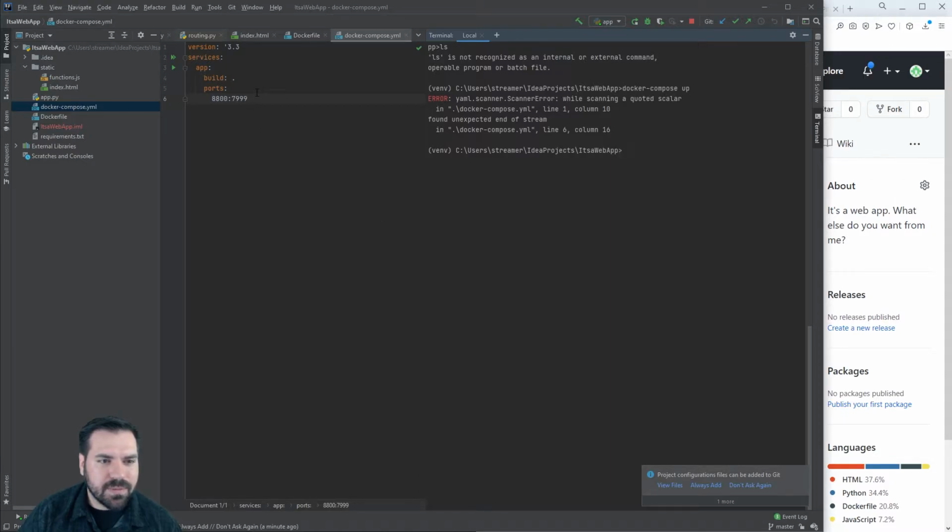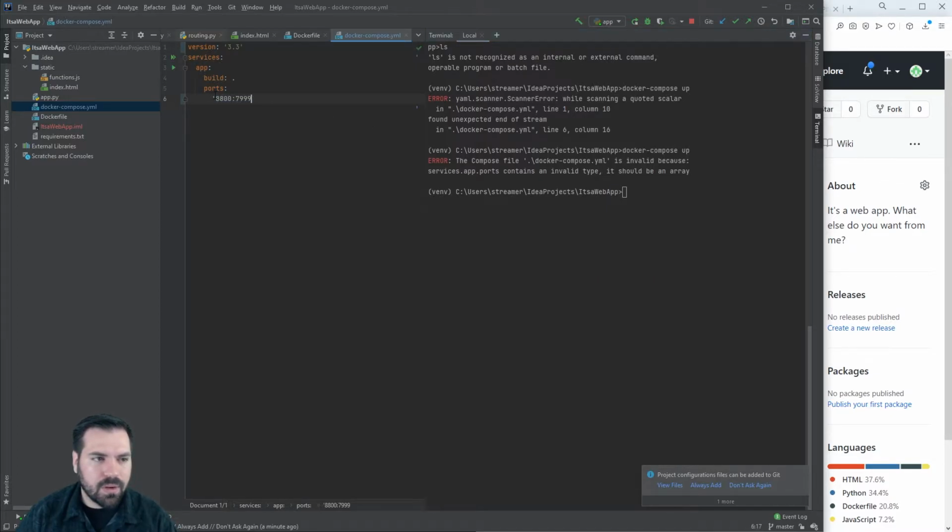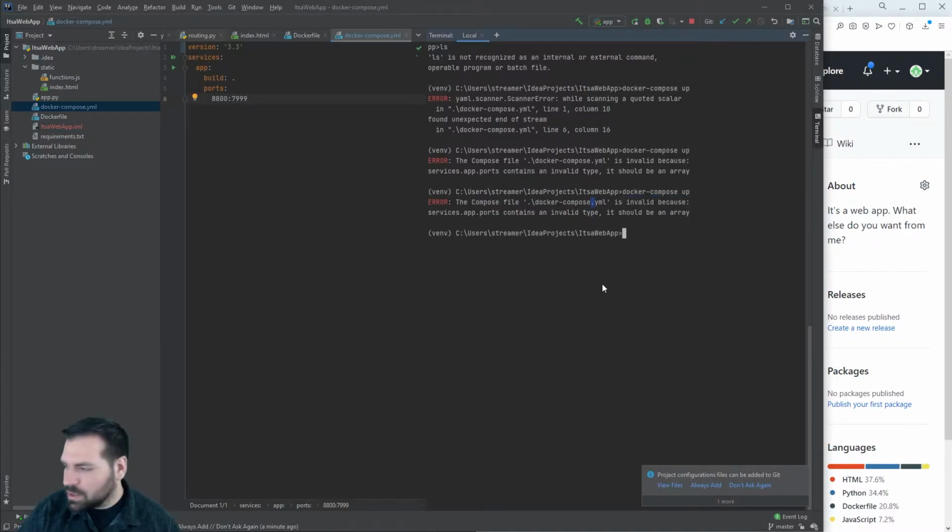Unexpected end of stream. Line 1 column. Oh, yeah. And I believe port should be in quotes as well. Should be an array. Those are actual errors. Does it have a dash here?